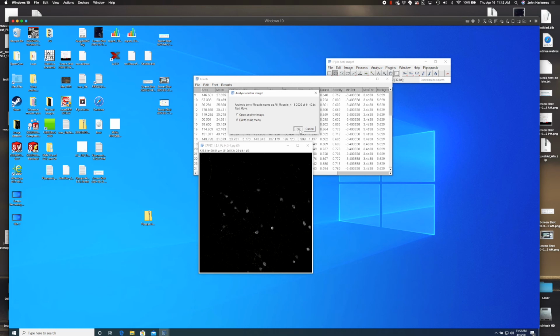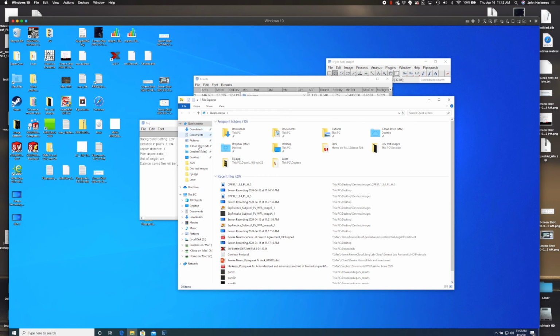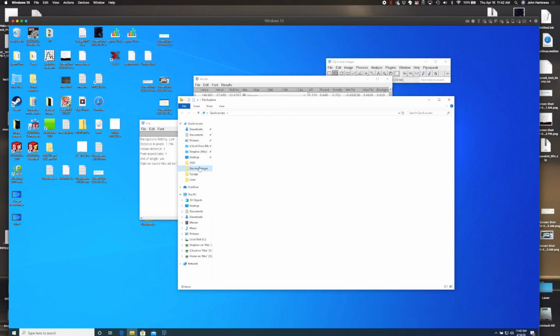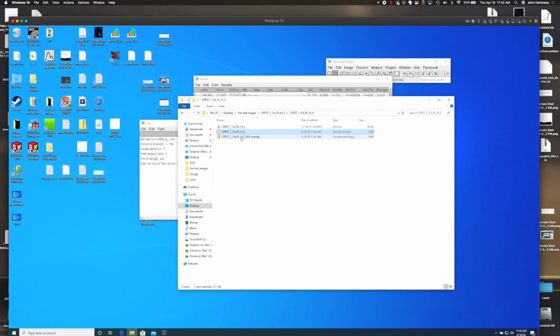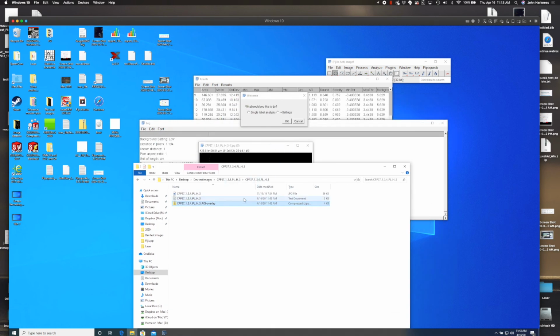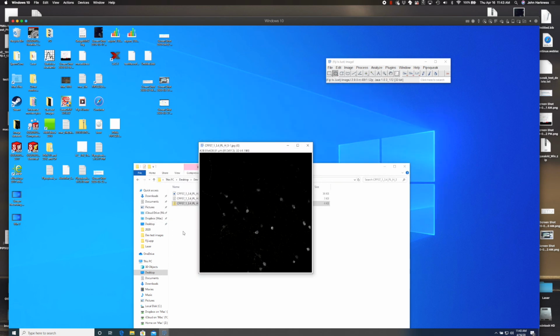Similar to previous versions of Pipsqueak, we can find all of those files back where we were doing our analysis. So in this case, we're a couple deep there. All right, so what I've got in the folder that was created is now the image that I analyzed. We're copying the image into this folder so that you can keep track of the ones that you've already done. In addition to that, we've got all the ROIs that we just measured, the ROIs that we've saved, and so this is a handy little trick that you can use in case you want to go back and double check your images.